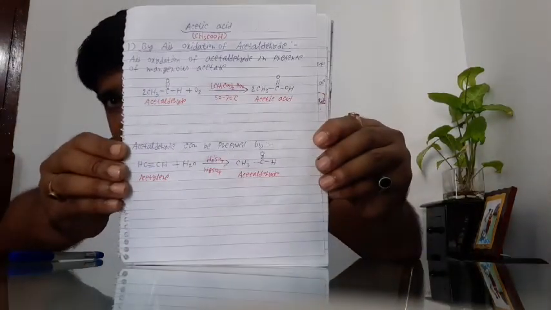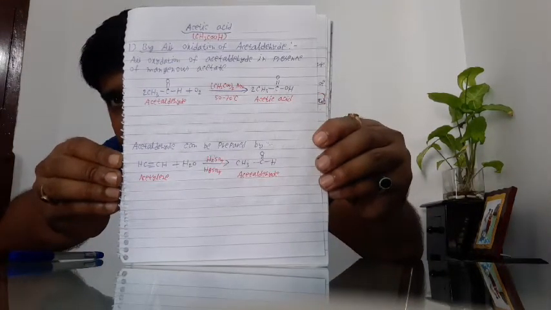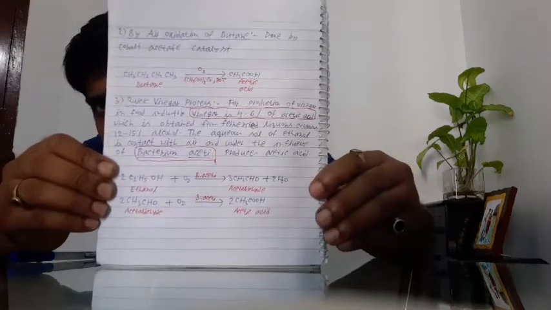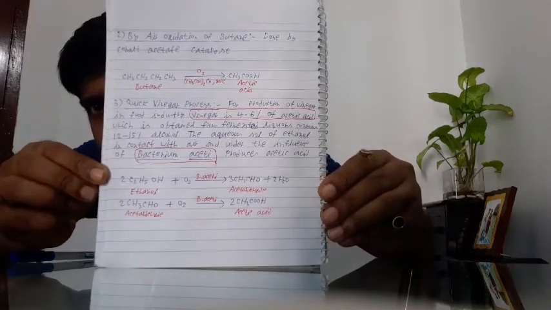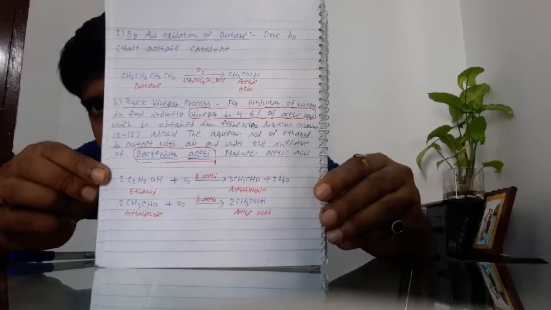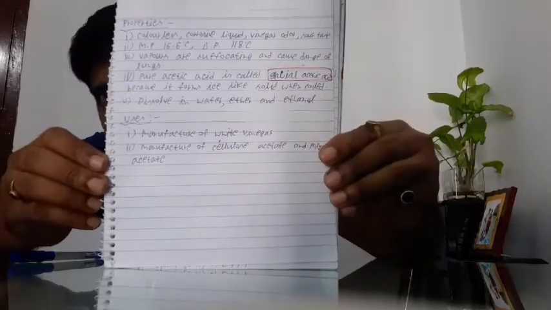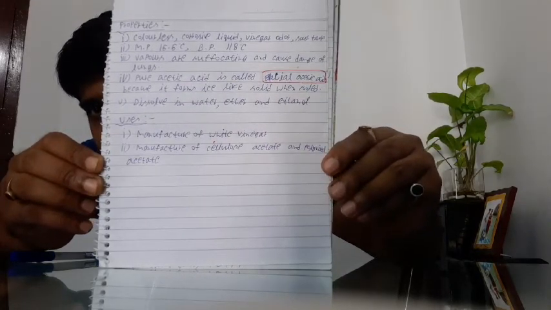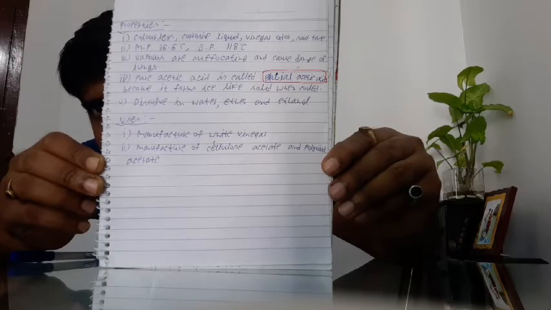This is the industrial preparation of acetic acid for industry purposes. And now the second one is the air oxidation of butane, along with the whole quick vinegar process, with the reaction. And finally, it is the properties along with the uses of acetic acid. Here the important question is: what is glacial acetic acid?